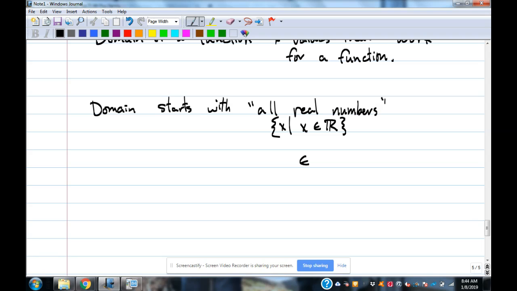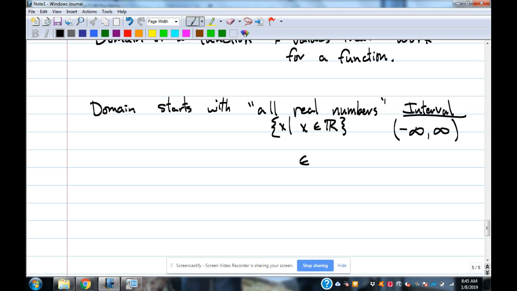Instead of writing out all real numbers, we're going to write it this way. That'll save us a little bit of handwriting when we're doing some practice here. So x such that x is an element of the real numbers. It means all real numbers. That's set notation. There's another notation we're going to talk about. It's called interval notation. In interval notation, we're going from negative infinity to positive infinity. And we put parentheses on the ends. That's not an ordered pair. When we talk about intervals, we're talking about x values. When we're talking about domain, x values. It goes from negative infinity all the way up to positive infinity.